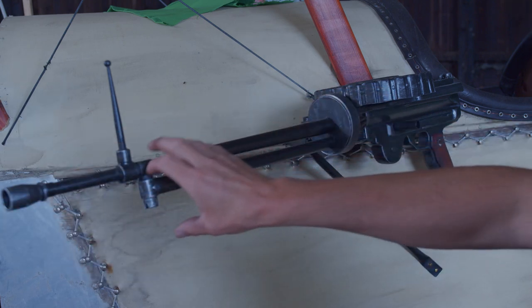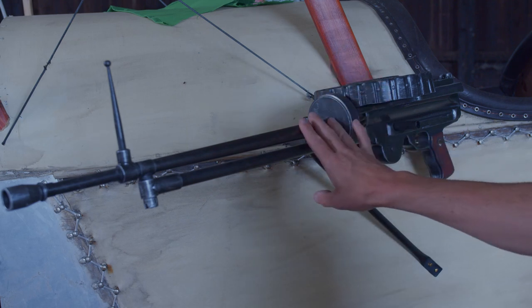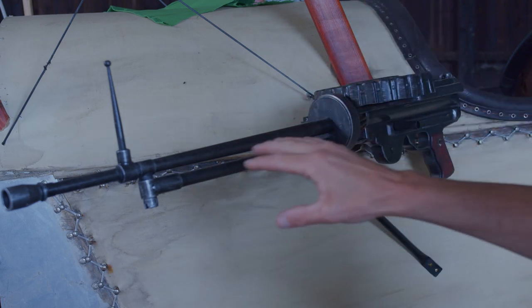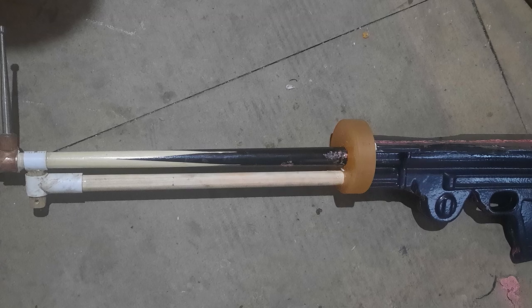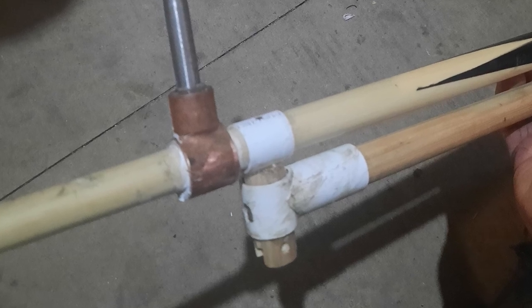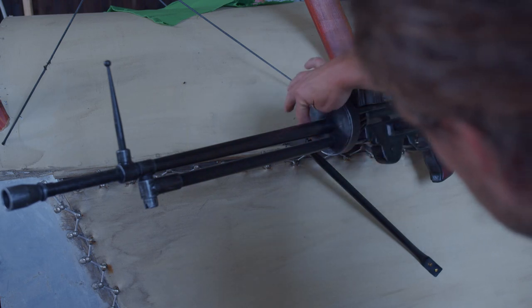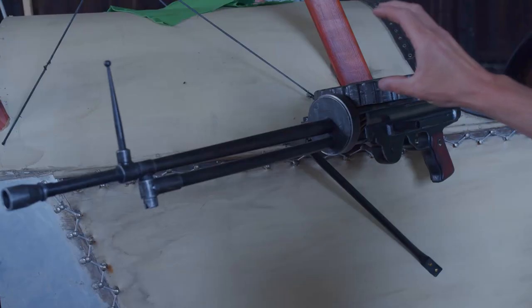From that shadow you can make out the style of foresight that's been used on it. It was actually a Mark One Lewis gun that was stripped of its jacket — not to be confused with the later aircraft versions that were more similar-looking than the Mark One infantry version. This barrel is a pool cue — a piece of wood. A lot of this is all plumbing bits. The muzzle I turned from scratch on my lathe, same with the foresight. But this section here I actually cast out of polyurethane resin and then turned that down on the lathe.